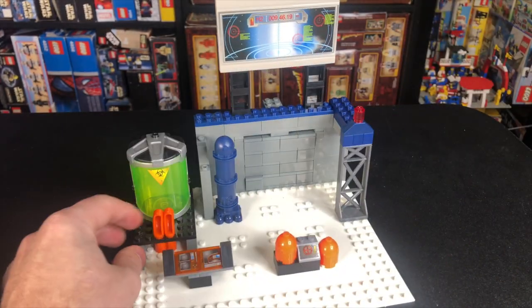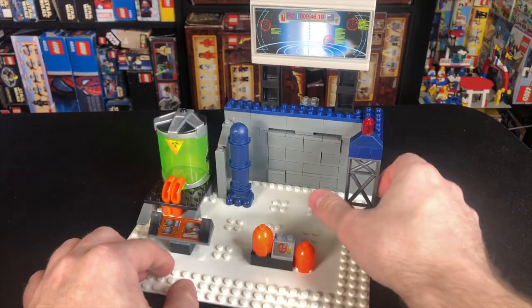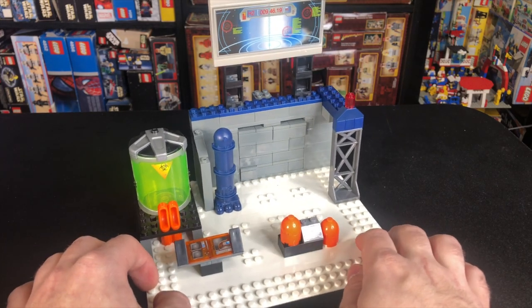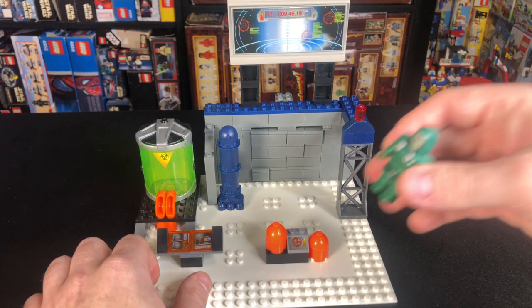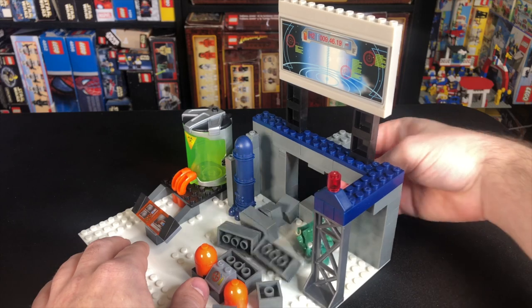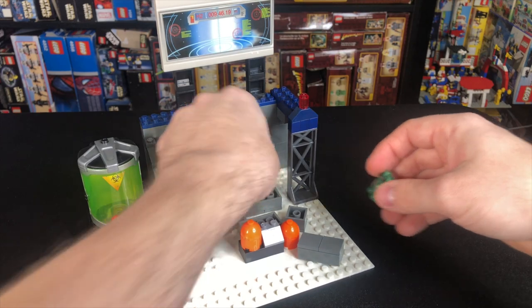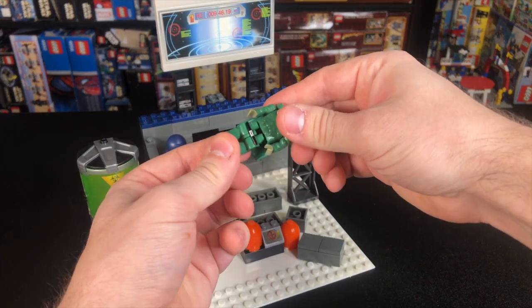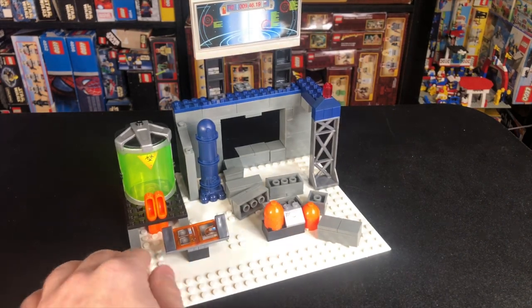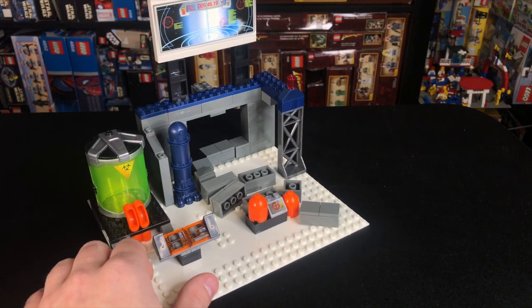There are some interesting pieces like these pipe pieces. I really don't like when Mega Bloks does individual big molded pieces, but sometimes it's interesting — they don't really do anything for me here. The big play feature is that Dr. Doom can bust into the lab — I'm gonna push him through, boom, and all those blocks fall over. So it's not a great play feature, and I guess Dr. Doom lost his legs in the process, but it is what it is. I feel like this is something that LEGO would do even today — it doesn't feel super outdated.